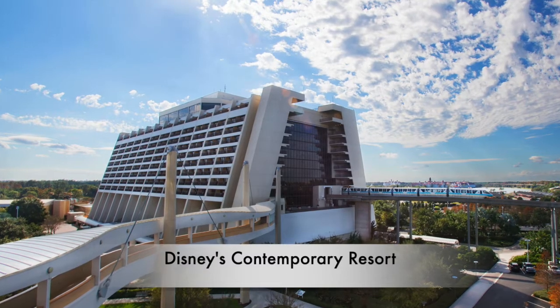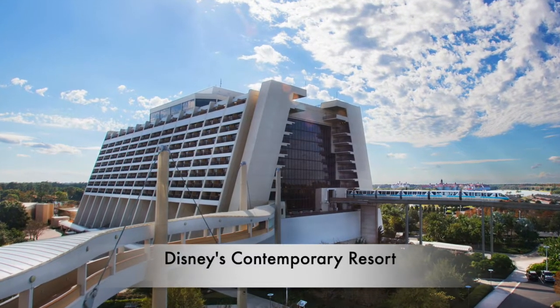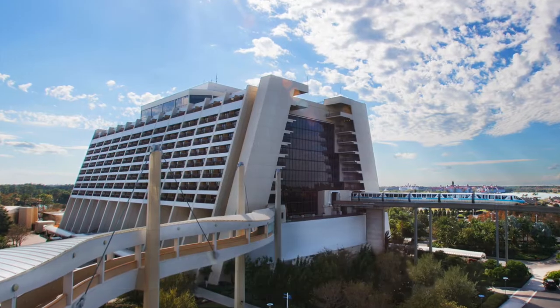Tell me about your resort, because it's a popular one and I'm excited to talk about it. Yeah, so we were really excited. We have kind of a family bucket list thing where we want to hit every Disney resort at some point in our lives. So we stayed at the Contemporary this time. I had stayed there many years ago, so I call this basically a first time for me and my family. We stayed in the main tower and we had a water view, which we really loved.